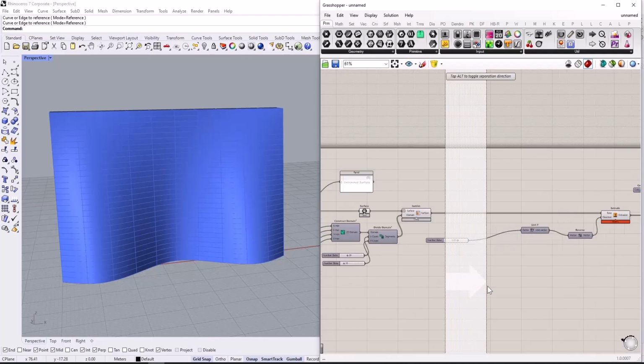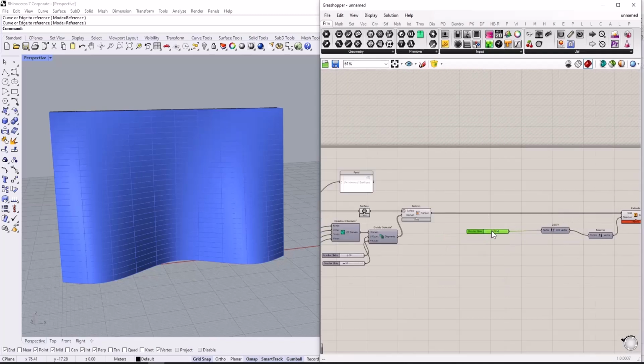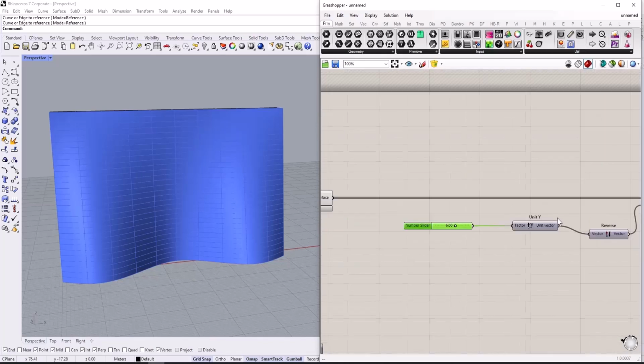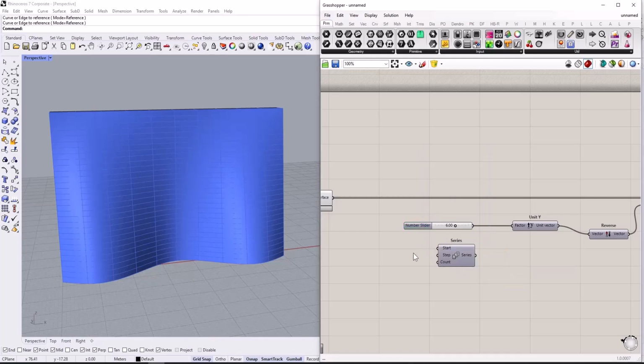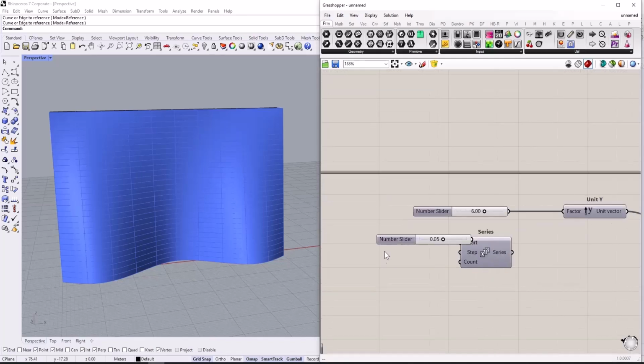The point here is we want to develop this further so that the Y unit input isn't just a single number. To do so, I want to apply a series of values. So I'll start the series with a custom number. For example, let's say 0.05 can be a good idea, and set it as the start value. The step size is 1 by default, and I'll keep it that way.